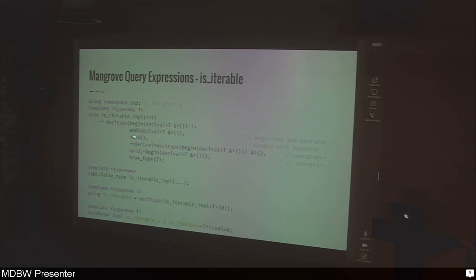You notice, I'm sure you noticed, there are these little voids kind of hanging around. The reason for this is kind of unfortunate, but because C++ allows you to overload the comma operator, like we actually did in Mangrove for a list of different conditions in a query, then sometimes if you have these different expressions, it might actually fall into this overloaded comma operator and mess this up. However, overloaded operators don't work with void. So you can just put these voids over here, and this will prevent the comma operator from messing things up, which is kind of an unfortunate idiom, but there it is.